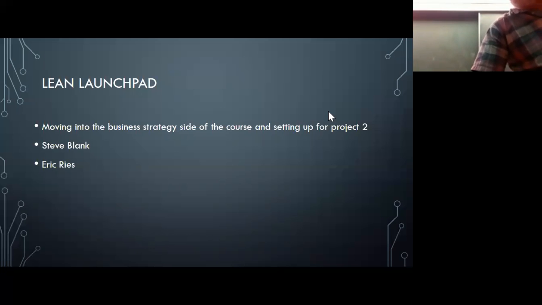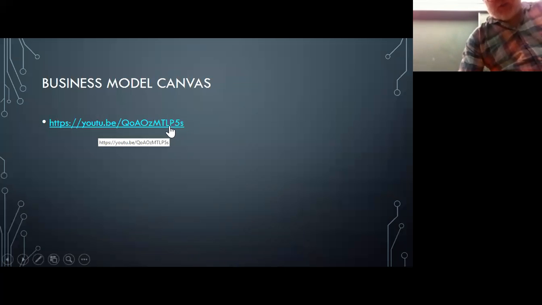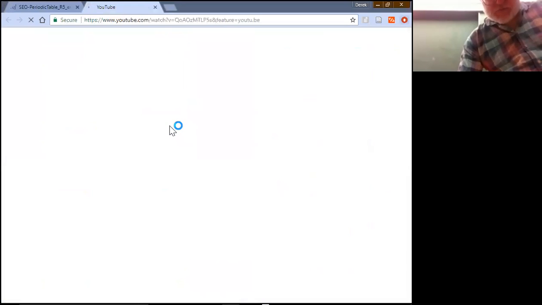The other thing that weighs into the Lean Launchpad methodology, though, is a way of categorizing and organizing your thinking about a business. And so the one we're going to be using in here is a technique called the business model canvas. And I think I'm going to give my voice a break, and rather than talking through it, send us back to YouTube to listen to an introduction to the business model canvas.